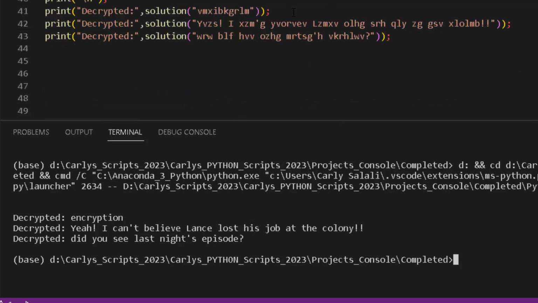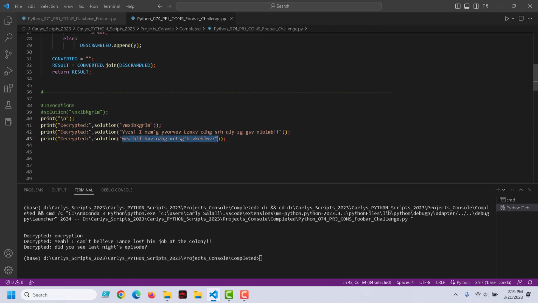If we pass in down here this value, it returns encryption. And if we pass in this value, it returns, yeah, I can't believe Lance lost his job at the colony. And then this value here would be, did you see last night's episode? So it's just a fun project, Google Foobar project.